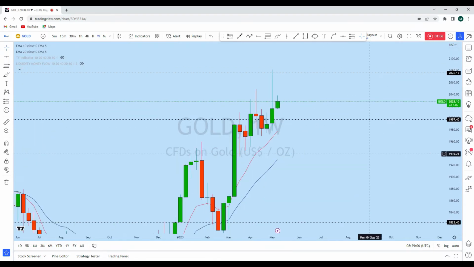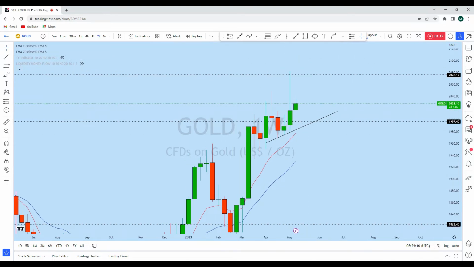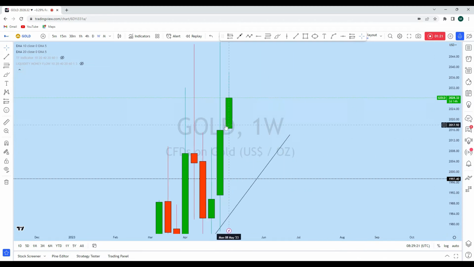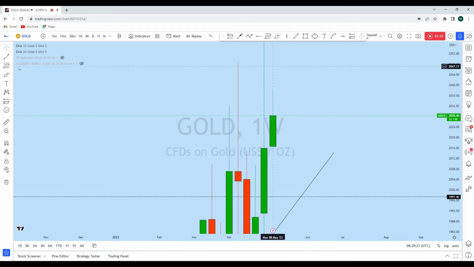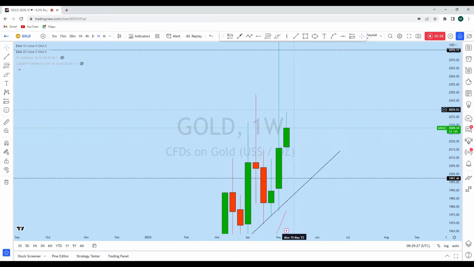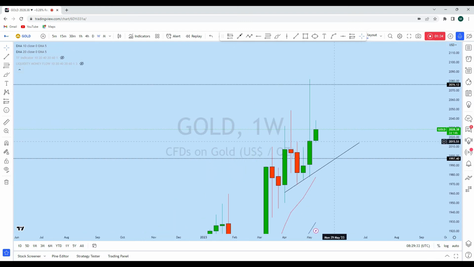it's a long bullish candle. This is the weekly doji that formed past week, with a liquidity gap at the bottom, which has formed this long weekly candle. Now this week, once the market opened, we saw, as expected, a gap opening and immediate rejection to the upside. As we see that gold has already reached a certain level, this is a long weekly candle and it is highly unlikely that the price will directly move to the resistance zone.